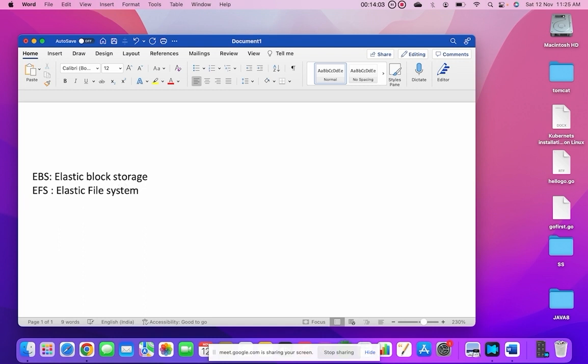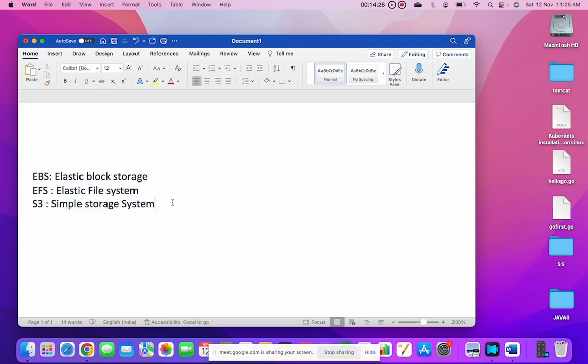And the third one is S3, Simple Storage Service. So these are the three storage types that we will use mostly in our EC2 or in our AWS.